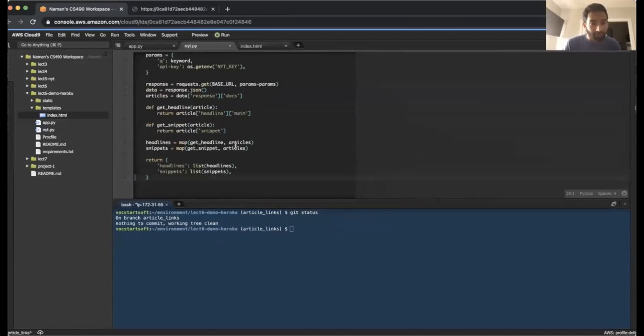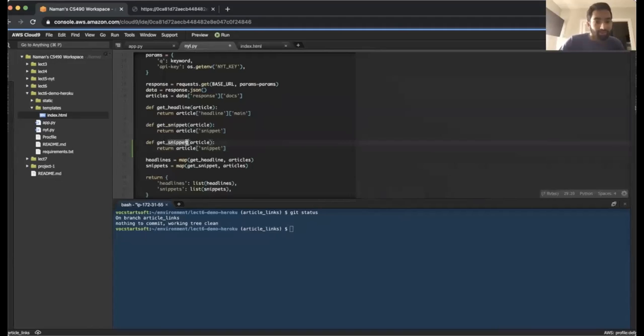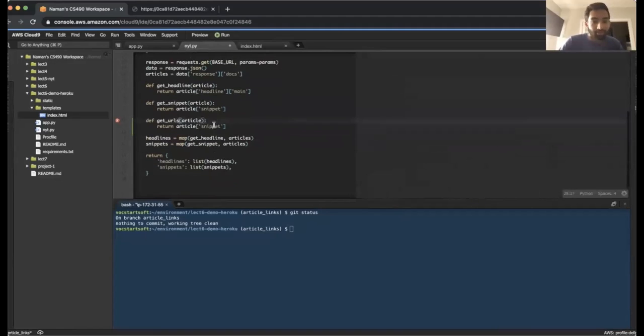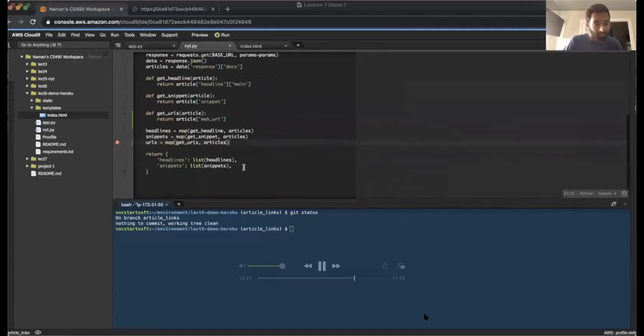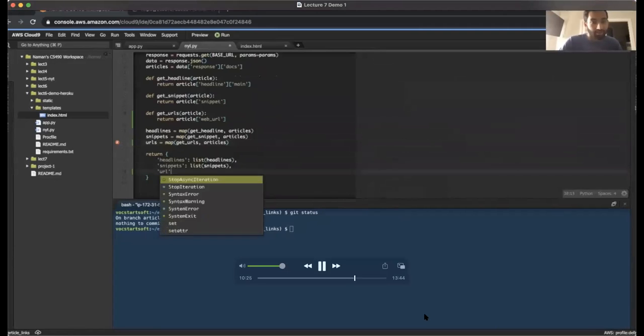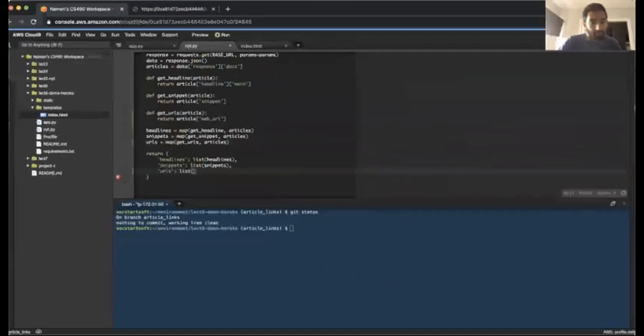One thing we can do here, similar to what we were doing last time, is get those URLs. There's going to be a field called web URL that you can get from the article object. We're going through a similar flow where we add a list that is using this helper function in order to get that list of URLs and pass it into our returned object.